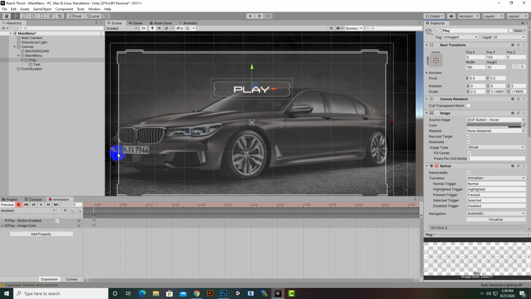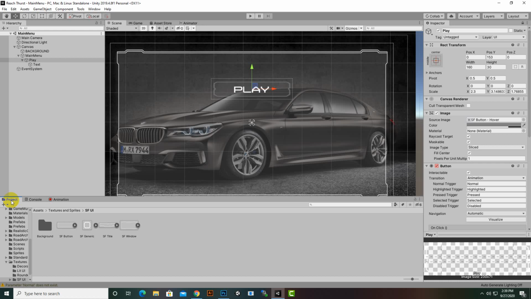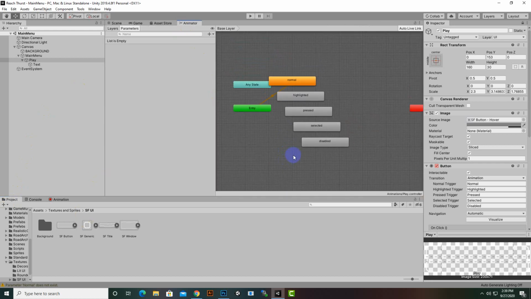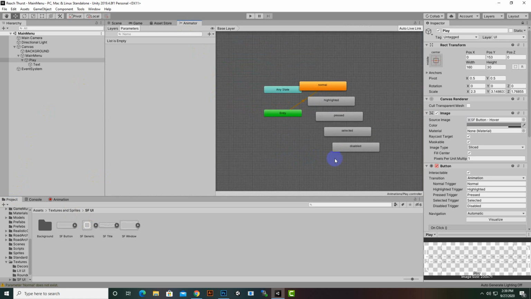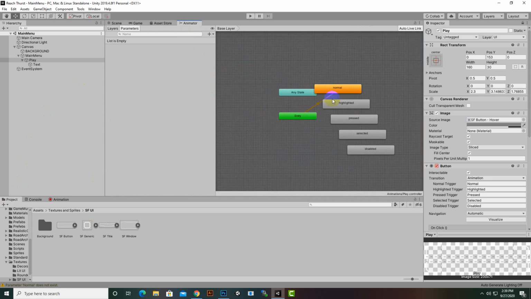So we have created all the animations, and now we will set these animations in Animator. So if we go to Animator, you can see now these 5 animations, and for adding these animations we will first create parameters. So let's add parameter. Click here and add trigger, and the first parameter will be the same, normal trigger.